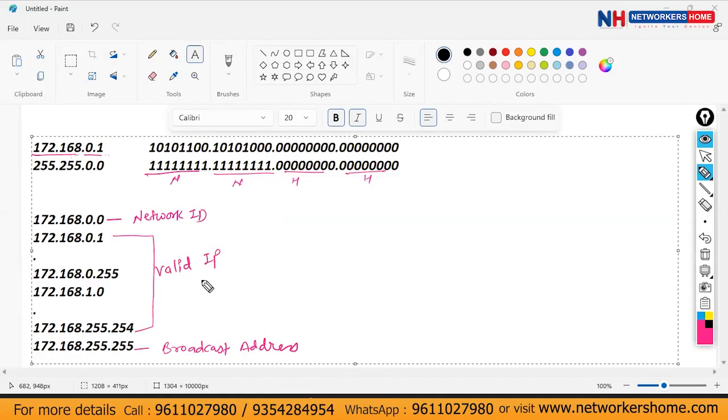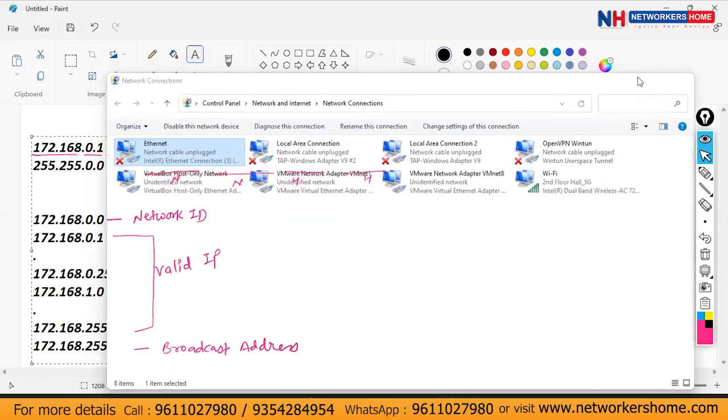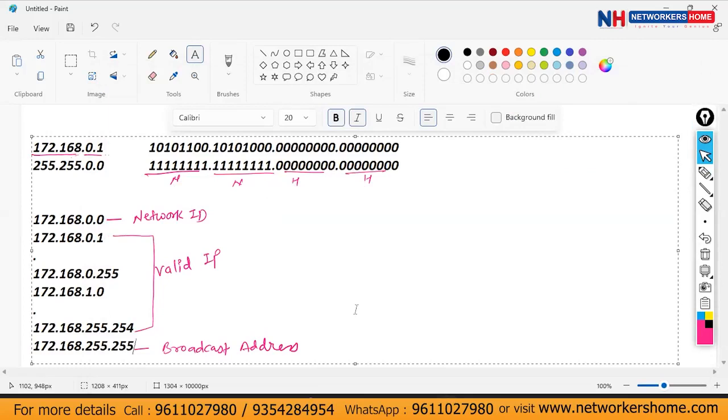Is it clear? Do I need to show practically whether they are being accepted or not? I can show you. What is the purpose of network ID? When we are defining a network and doing the routing, we will be defining a route for a particular network. At that time, how are we going to represent that network? We will be using this network ID. Once we start with routing, the network ID will come into use.